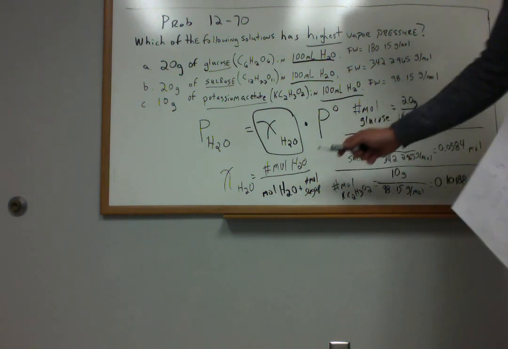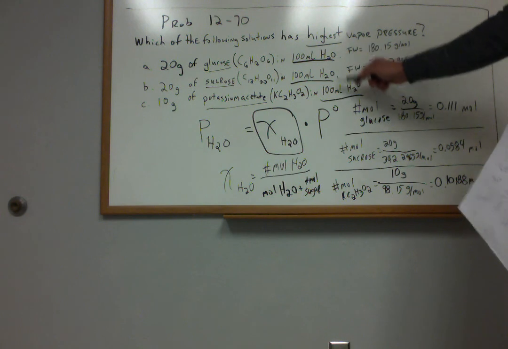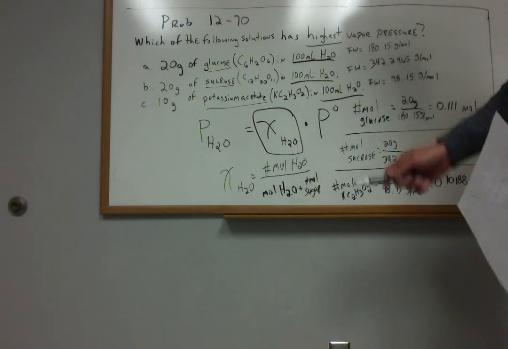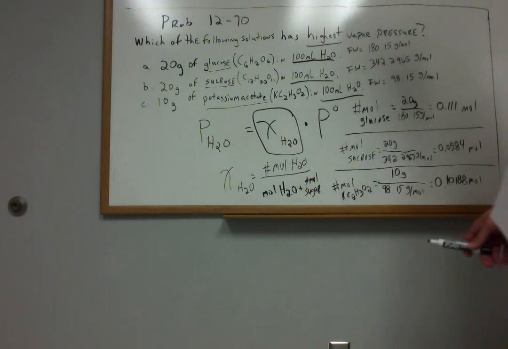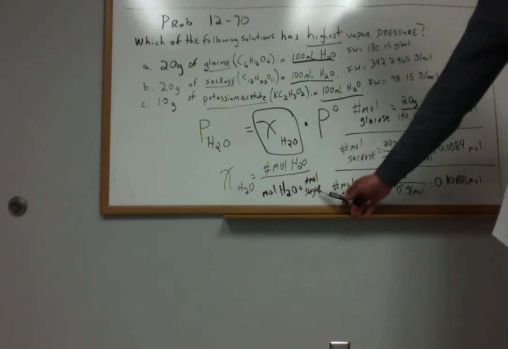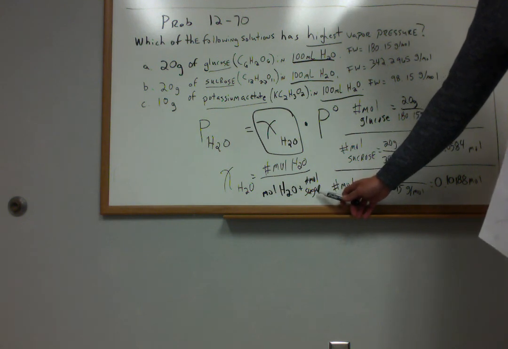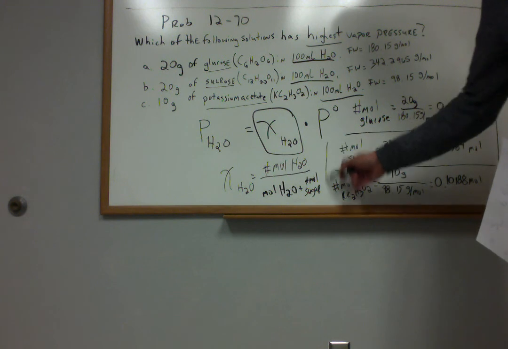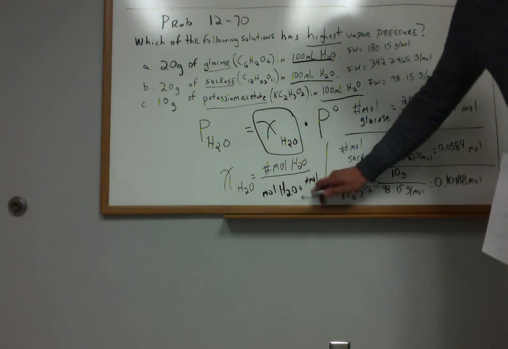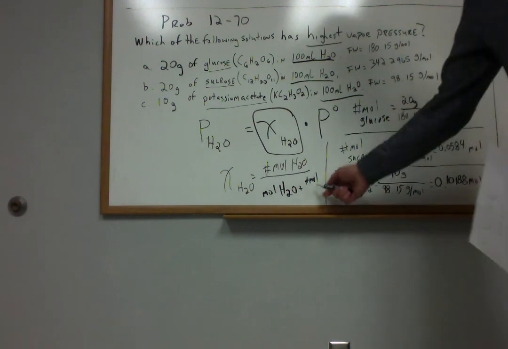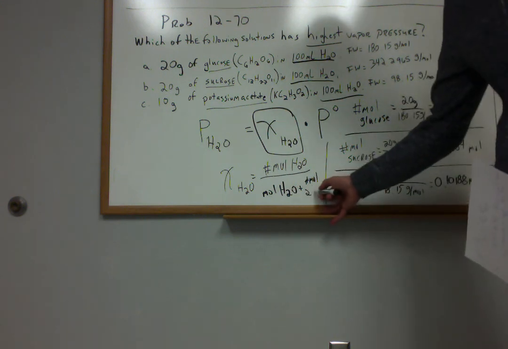So I think you can see where we're headed with this, right? Because the number of moles of water is the same for all three. Okay, that's not going to change. But what will change is the number of moles of my other component. And if you think about the math just for a second, the bigger the number of moles of the second component, right? Whatever that second component may be. I might even change that terminology. Instead of sugar, just do number of moles of second component, right?